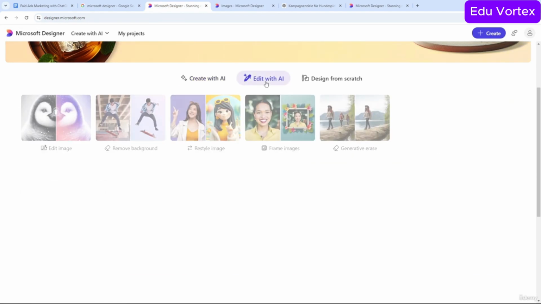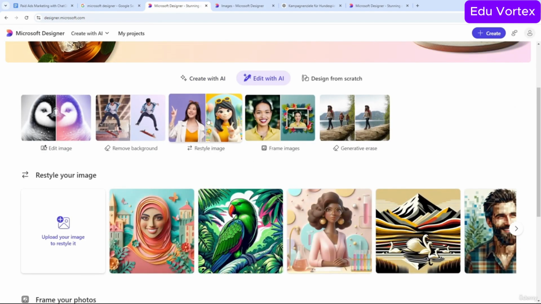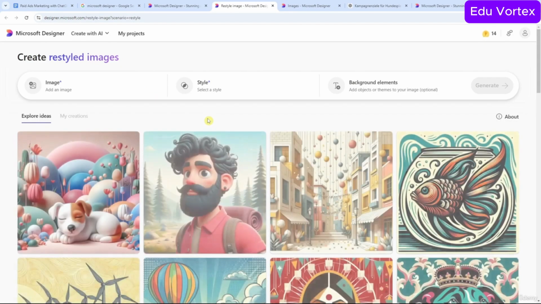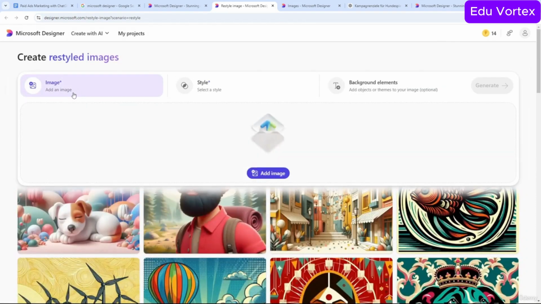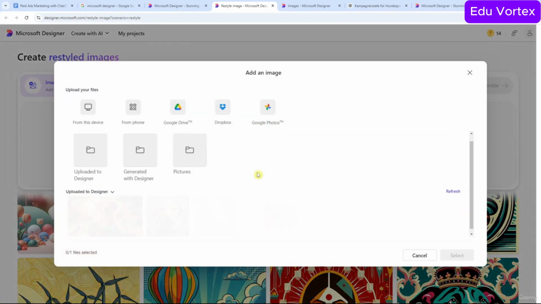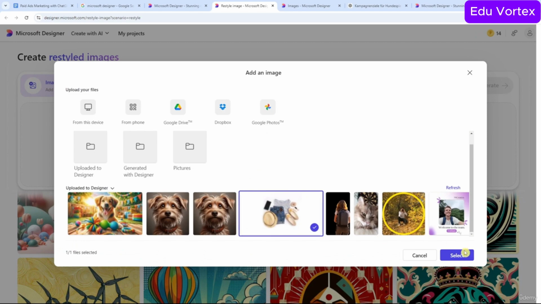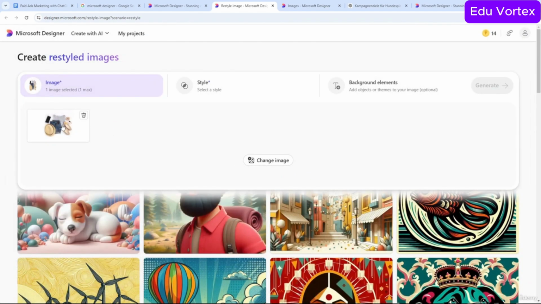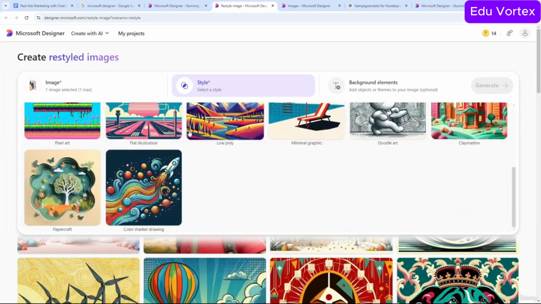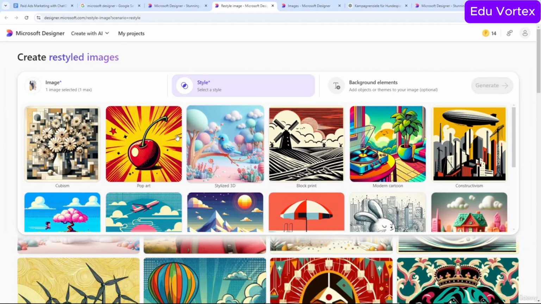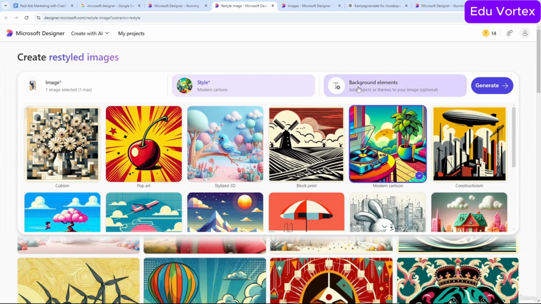I want to show you another thing. It's called Edit with AI and Restyle Image, because maybe you do have a dog toy, and we have some examples here. You want to have this toy in a different style. So we upload it. Let's say this is our stuff. We're now selling fashion, some clothing, and we want to have it in a, which style are we taking? In a pop art style, or modern cartoon style, because that fits our ad. Maybe we do have a week of only posting cartoons.